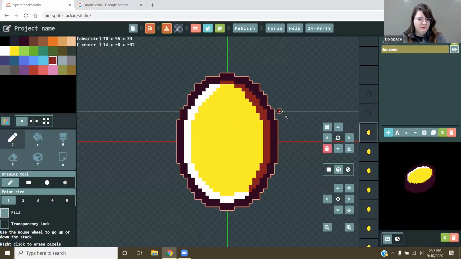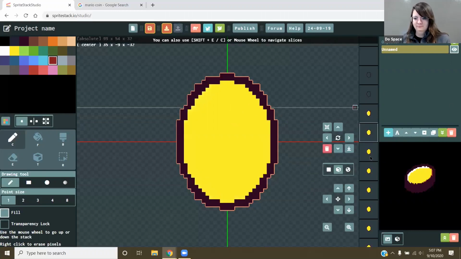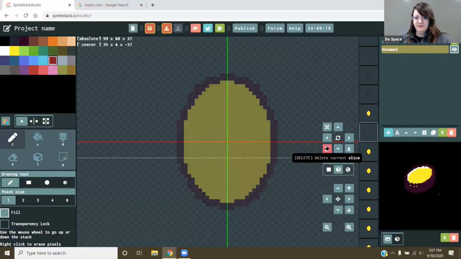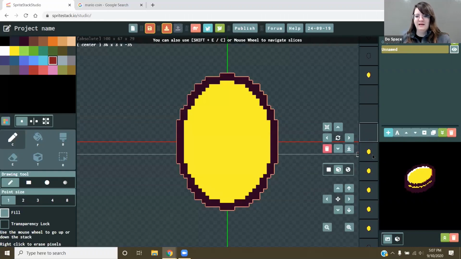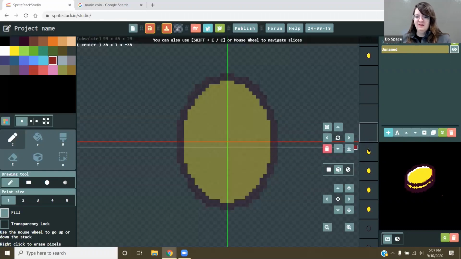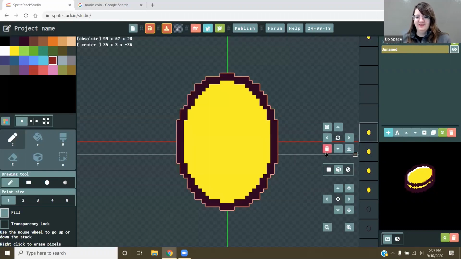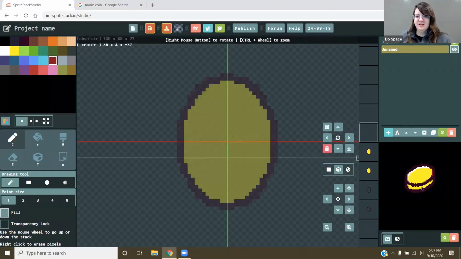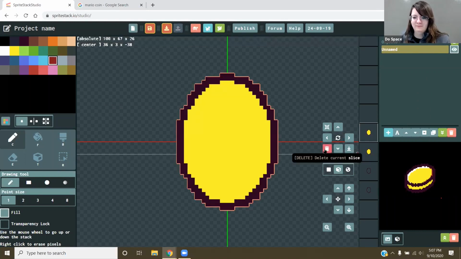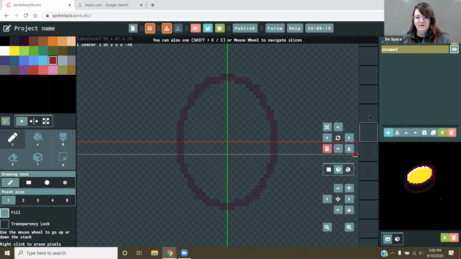Hey, just going to delete these things in the middle, even though I did, you know, kind of duplicate them earlier, but I'm just going to do my extrude thing again. You can see how it's changed my preview right there too. Here we go.